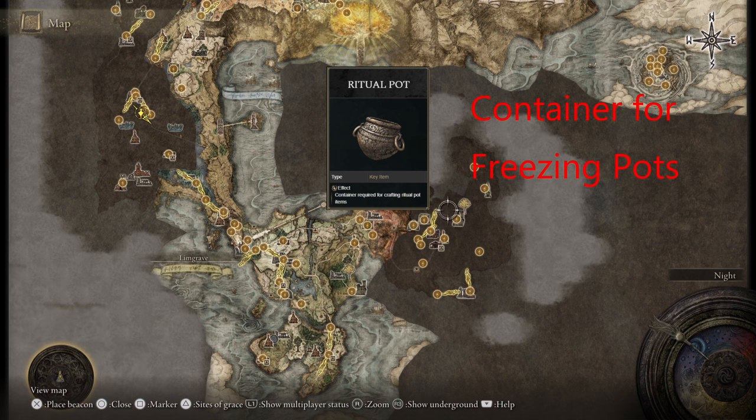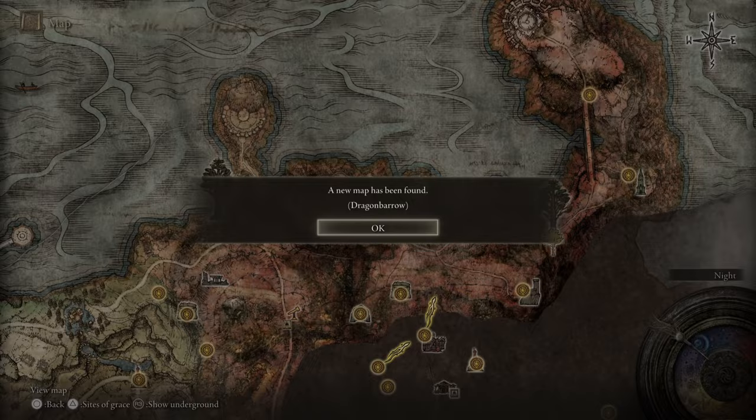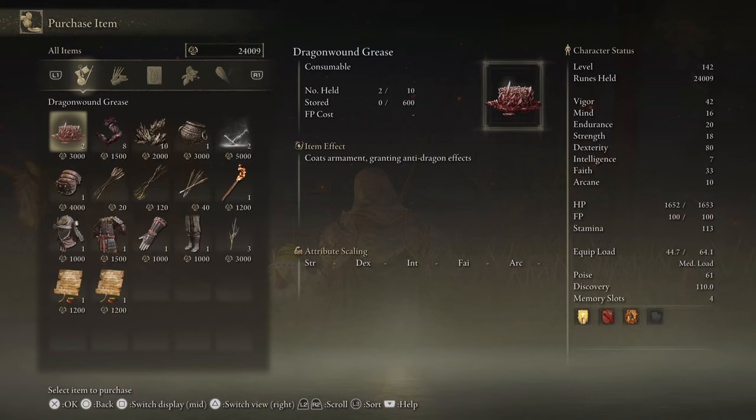Next stop is going to be Dragon Barrow. So we're going to warp to Fort Ferrith and head west as you see on screen. So this is a northwest section of Dragon Barrow, and I'm showing you again where we're heading. I'll put a marker there. There's a merchant that sells a ritual pot. Let's go ahead and purchase it.